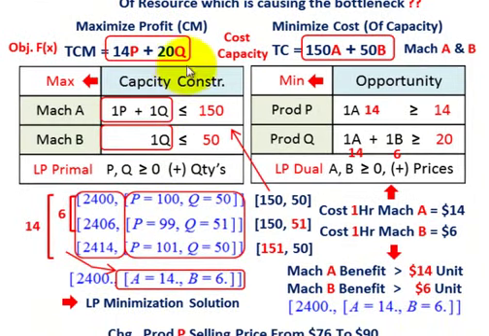Okay, so what we've done here, just looking at our maximization problem, and then we had that minimization problem. Really we'll concentrate on this minimization problem for minimizing our cost. So this is what you want to do to determine what it costs for each of those machines to increase 1 unit of capacity. First off, we know that our maximization program was $2,400, at P being 100 units, Q being 50.